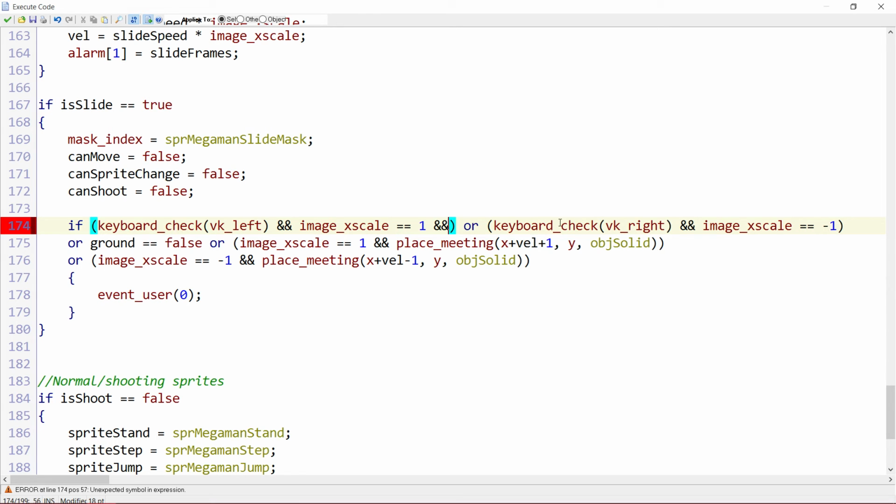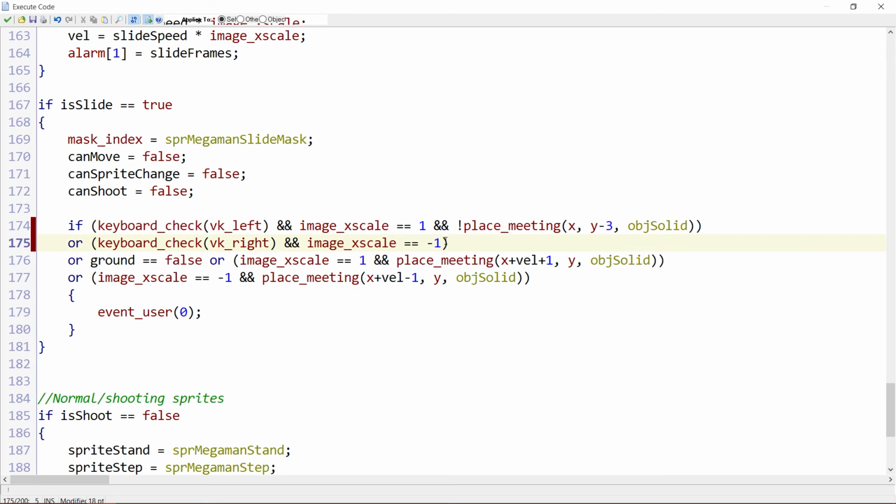So here, and not place_meeting(x, y minus 3, object solid), so if there's not a solid above us, or this and not place_meeting(x, y minus 3, object solid). Okay.